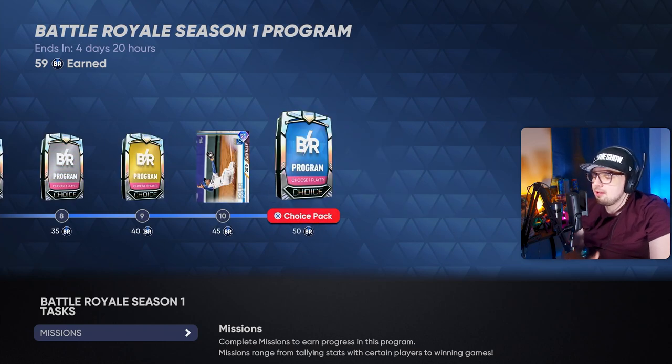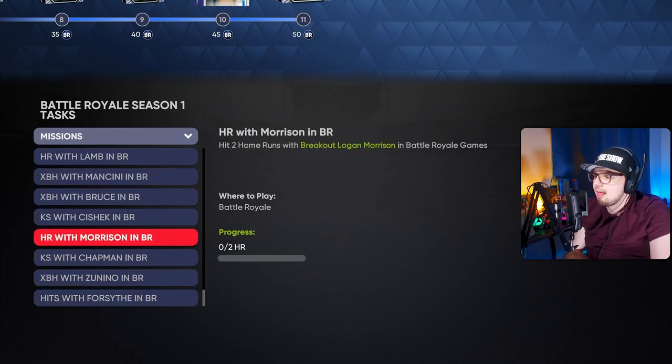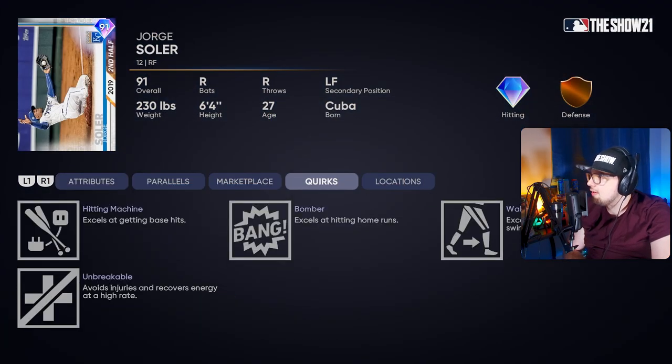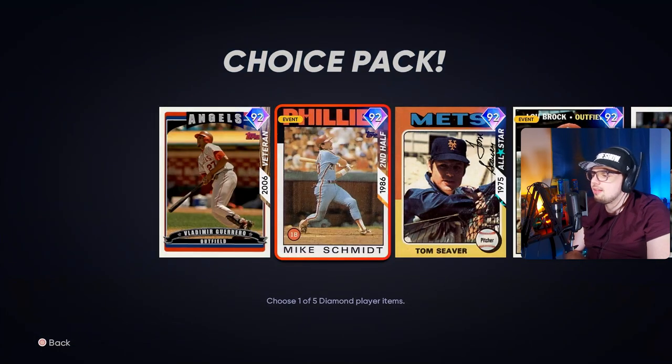Take some time, play the mode, play some runs, try to tally up those missions, draft the players they need to beat missions for, and try to tally those stats. Even if you don't go 12-0, you could beat that and get a nice diamond player at the back end of the program here, like Jorge Soler, who's pretty solid. And then you can get the BR Flawless pack at the very end of it.